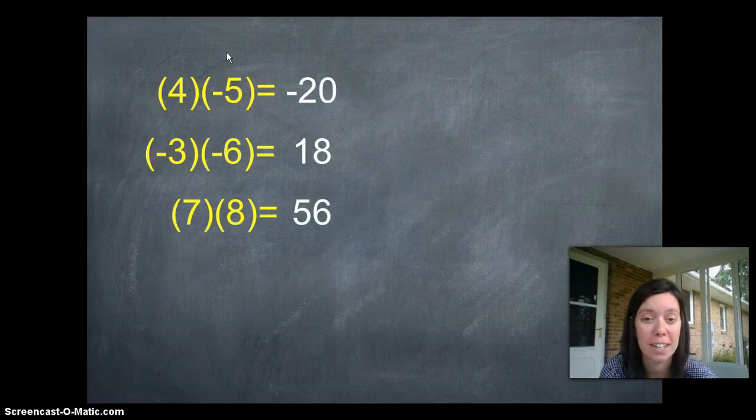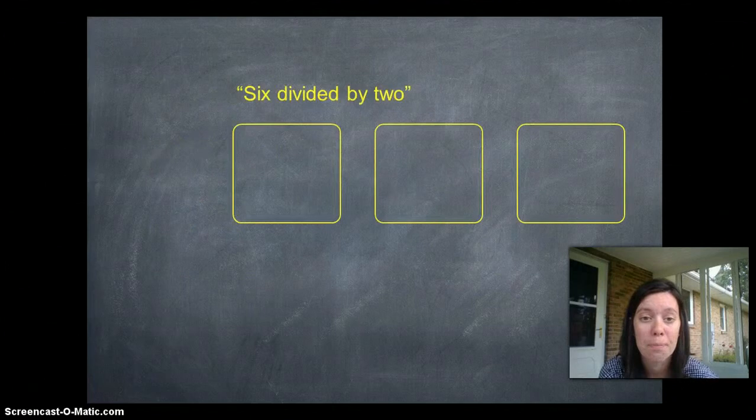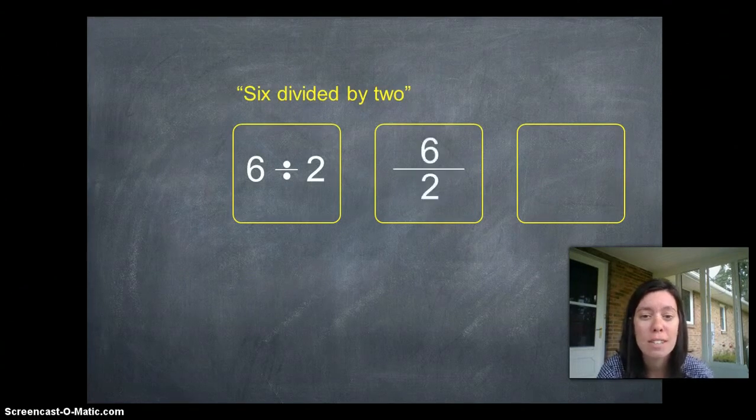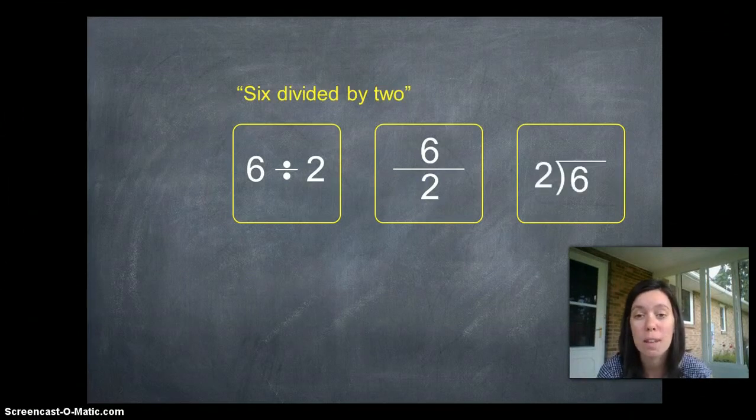The rules for dividing are very similar, so once you have the rules down, you'll be good with dividing as well. There are also different ways to write divided by. You can use the division sign. You won't see that as much in algebra anymore either. More often, you'll see 6 over 2. It looks like a fraction, but that means divided by. So anytime you have something written on top of something else, that means divided by, 6 divided by 2. Or sometimes you see it this way. This was kind of the elementary school way. You won't see it that much anymore either. Most commonly, you'll see the one in the middle.